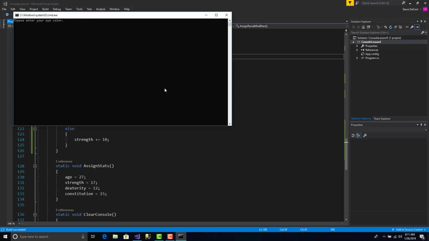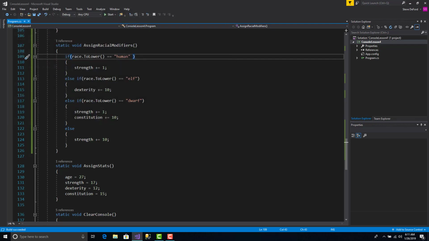This time I'll make the eye color gray and the hair color light brown. All right. And there we go. And of course you can see the strength is 27. So it did add 10 to our base 17 strength. So it worked exactly like it should have.